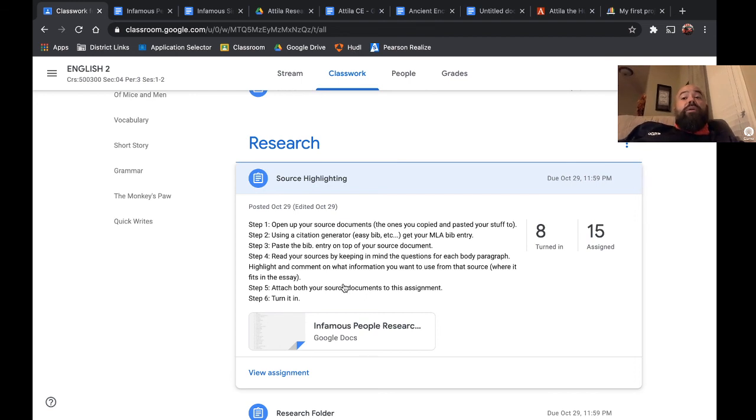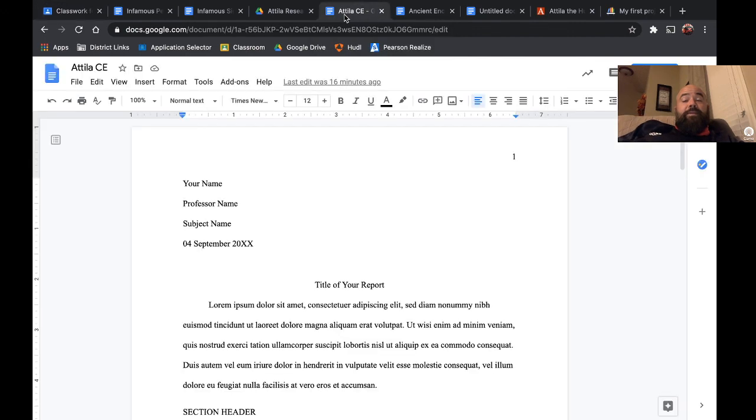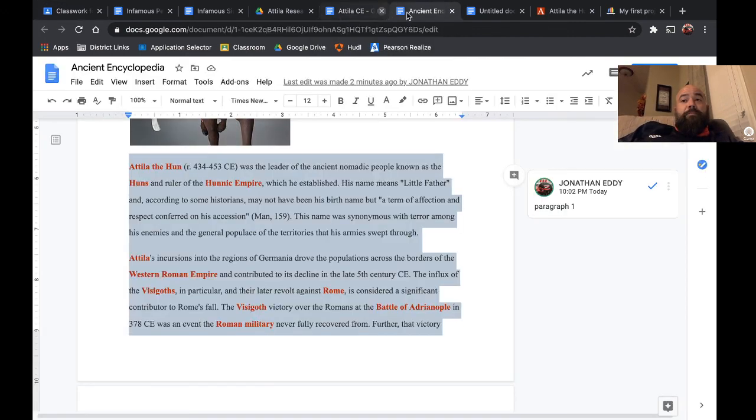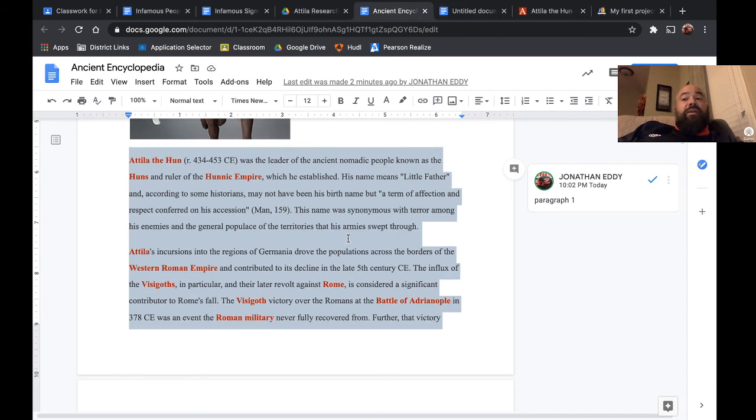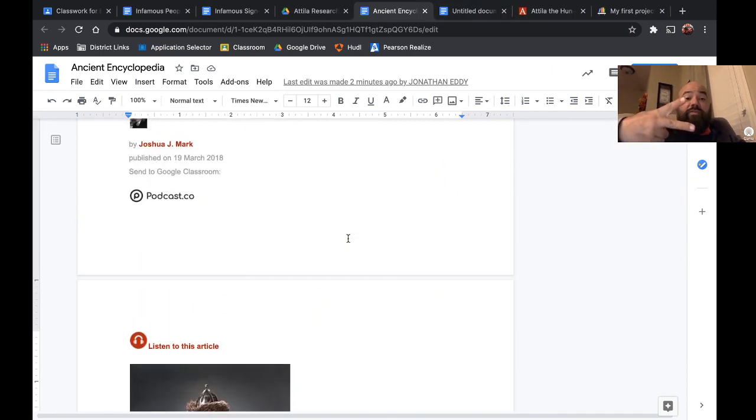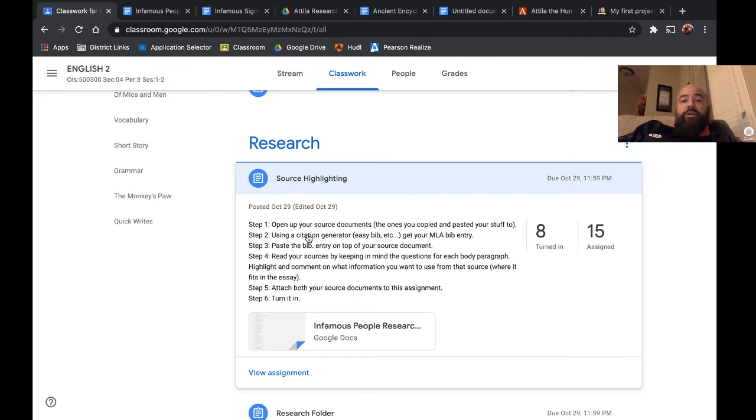And then when you're done, take both of those source documents, so like this one, not that one. The stuff with all these comments, the stuff with all your stuff, you should have 2 of them if you follow the directions, and turn that into me. So I should see those comments. That's what I want to look at. That's what you're getting a grade for on that assignment. Can't go any further until we get this stuff done. Can't go any further.